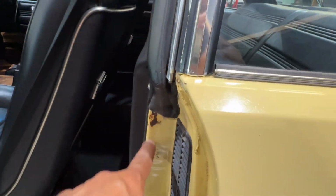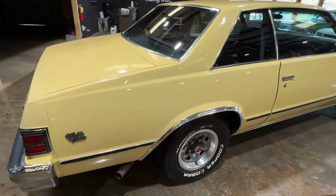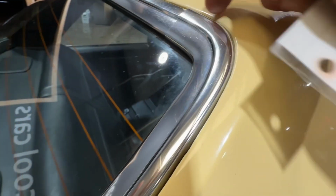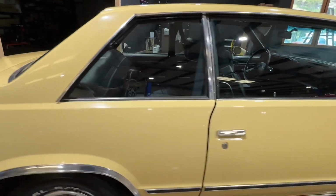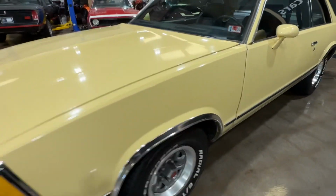Nothing but that's just the little surface where the paint is rubbed off. They did a good job protecting this car with undercoat. From what I can tell, the car has had some paint work at some point in its life. Where was it? It's really hard to say. If you know these cars, you know the factory paint jobs weren't great, but it looks like a little bit of run right there. And then I did find, which wouldn't have happened in the factory, a little bit of overspray right there. But other than that, there's nothing I can see that leads to this not being a mostly original paint car. It is not a perfect paint car. It's got little things like this. But that's really the extent of what I can point out for you.